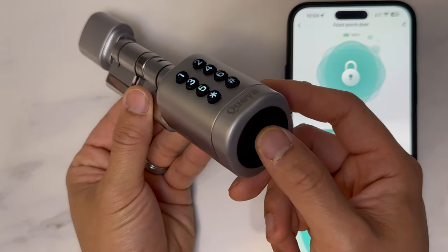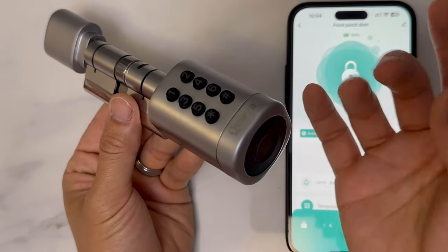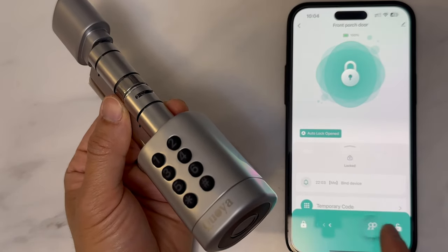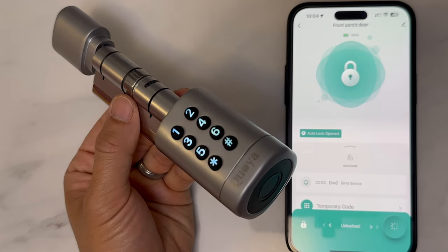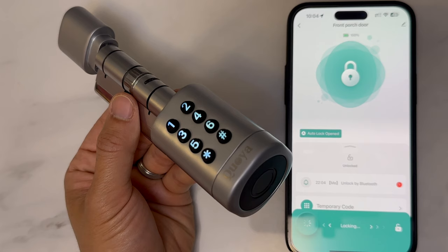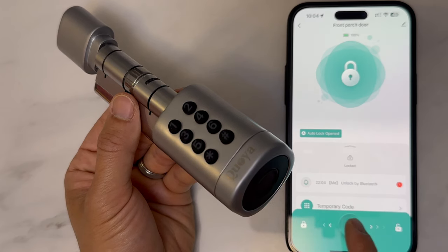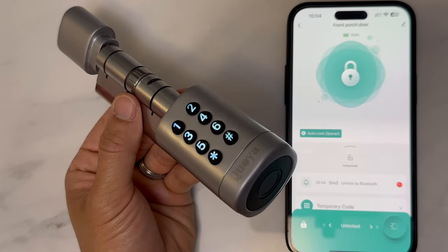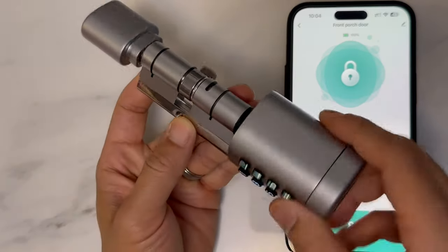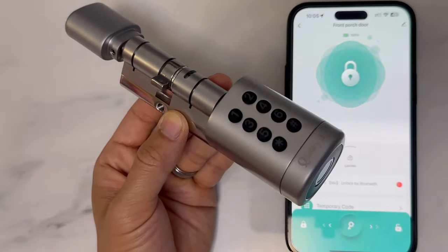Notice it is now off testing mode. No fingerprints will work unless they've been registered, but the app should now work. Swipe right to unlock it, swipe left to lock it. It does automatically lock after a couple of seconds, so don't worry about that — after a couple of seconds it will automatically lock itself.